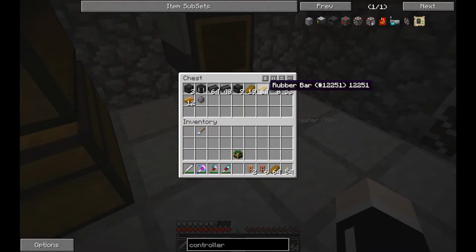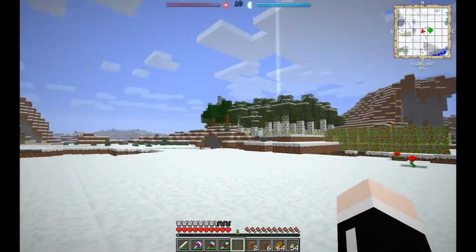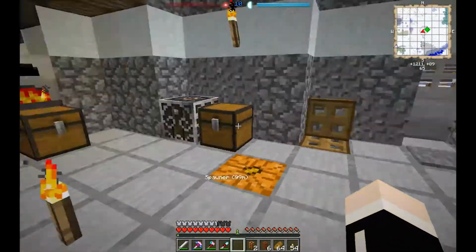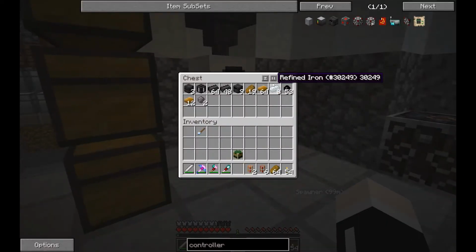I think I'm just going to change over to these because these rubber bars, which are from the Mine Factory Reloaded trees there, are equally compatible with the rubber you get using tree taps, and I've just found that to be a lot easier to gather up, at least for now. I've got a whole lot more of this than I do of the other.